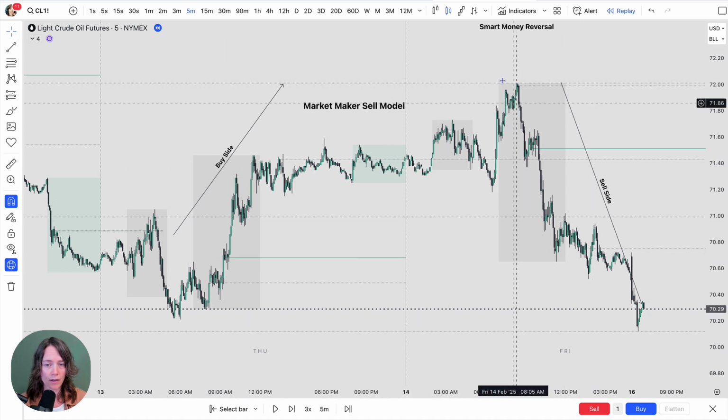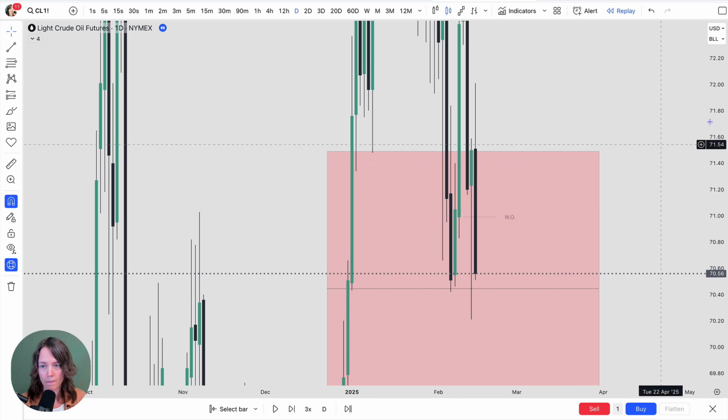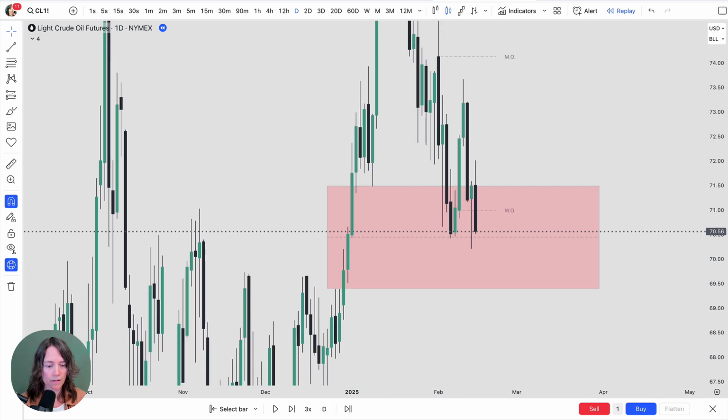So this specific level, if we go to a daily chart, you can see that there was a fair value gap right there, and it tapped the 50% of the fair value gap. So I was looking for a short from the fair value gap, which is also a balanced price range, because we also have a BISI on this side. So it's a strong PD array to trade back to the low.